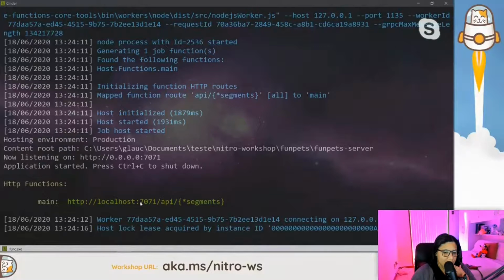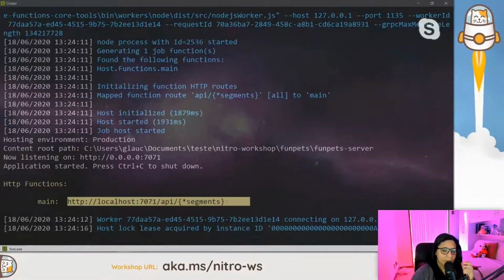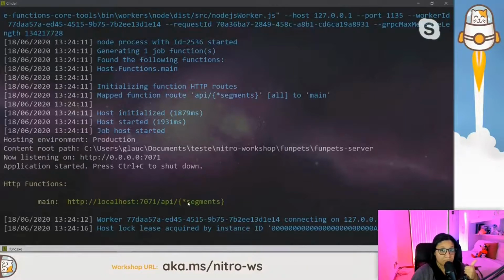This part is the default from Azure Functions, so we usually use this 7071 port for Azure Functions. If you're at this step in the workshop and this endpoint appears on your screen, it's fine, it's okay. So it's happening.